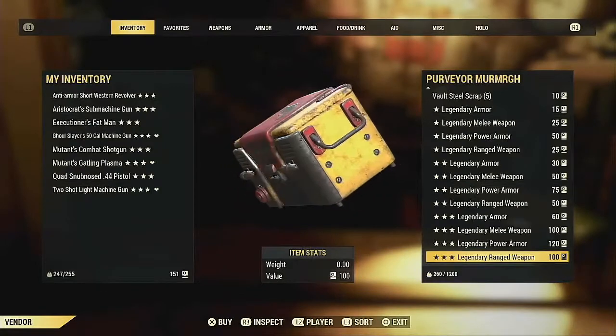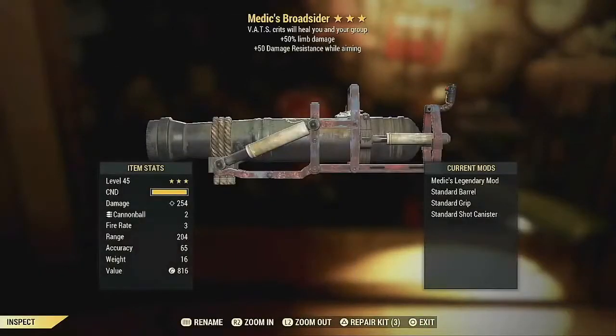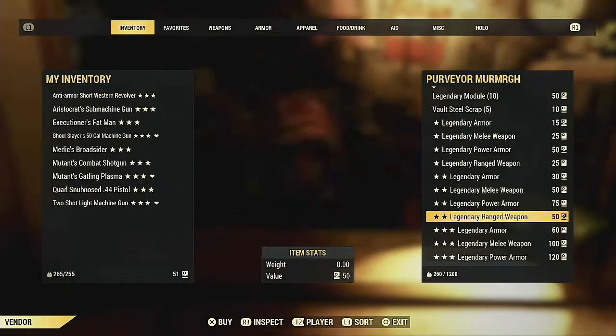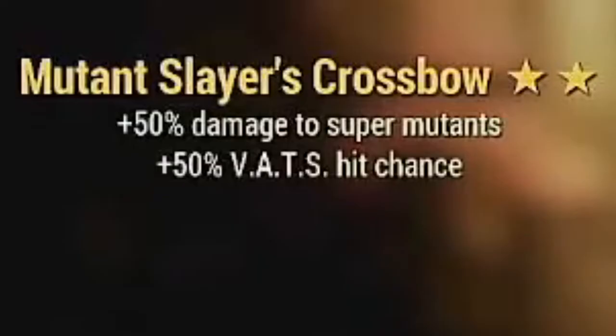Number six, the final one. Aye. Of course. Alright, it's a complete dud. We got a medic's broadsider. VATS crits heal you and your group, plus 50% limb damage, and plus 50 damage resistance while aiming. Yeah, it's a big womp. Cue the duck noise. Wah. Yeah, why not? Let's do a 2-star. And it was a bust.